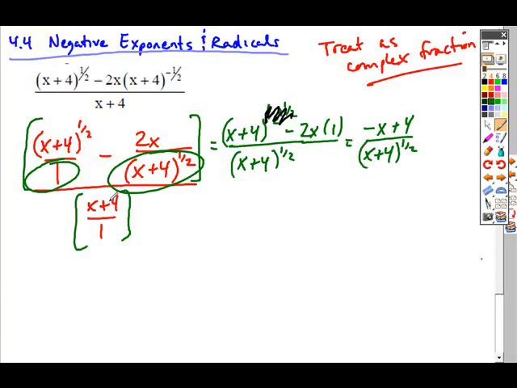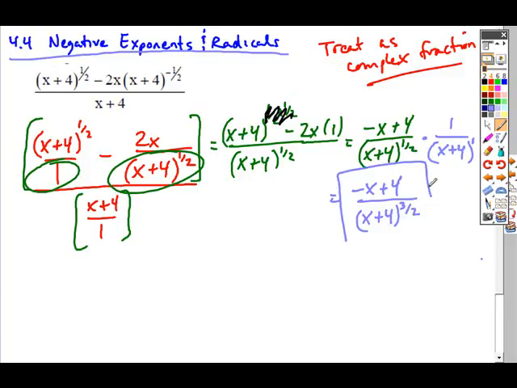Now my denominator is already written as a single fraction, so I don't even need to make any adjustments to it. All I need to do is, instead of divide, convert this into multiplying by the reciprocal. So the x plus 4 moves to the denominator, the 1 to the numerator. And so when I simplify it completely, negative x plus 4 times 1. And then here I have this common base being multiplied across the denominator, x plus 4 to the 1/2 times x plus 4. When you multiply exponents with the same base, what do you do with their powers? Add them. So 1/2 plus 1 gives you 3/2. So this would be your simplified form.